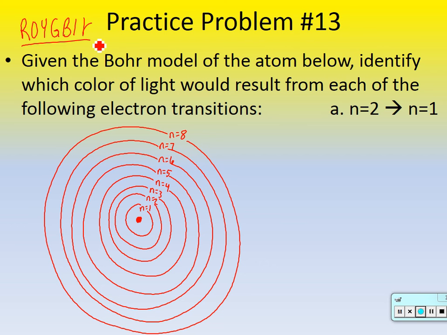So what color do you think would be given off, guys, if the electron was here in its ground state in energy level 1, you give it a little bit of energy so it moves to energy level 2, and then it doesn't like to be in that excited state. It falls back down to its ground state, but it has to give that energy back. Remember, you had to give it energy. Now it's going to give that energy back in the form of what color light? Red. Perfect. So that's going to be a red light. So A is red.